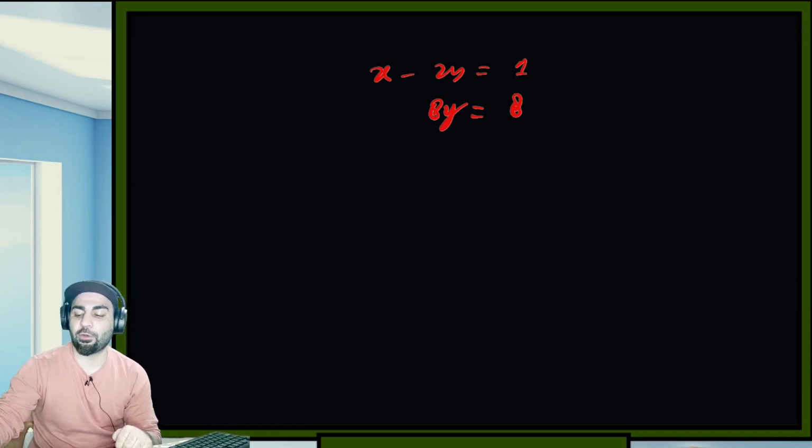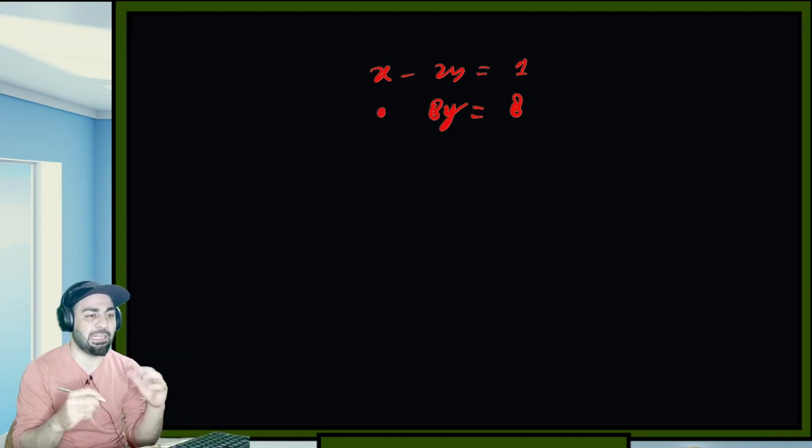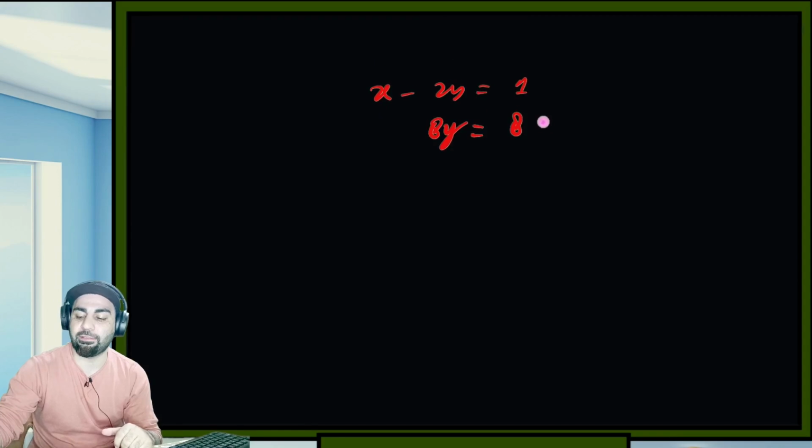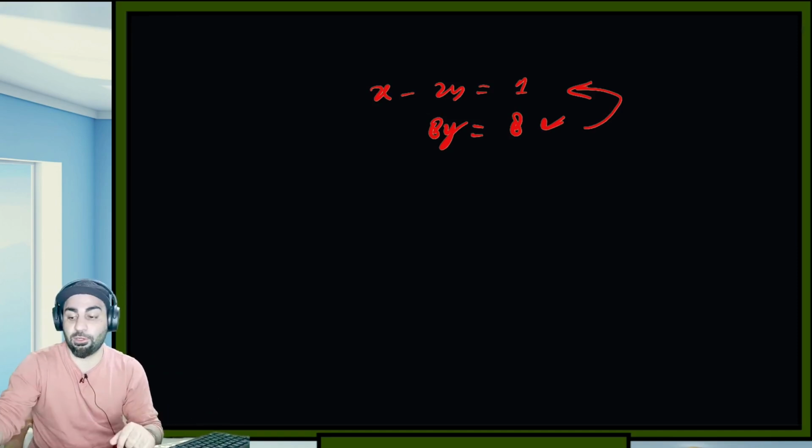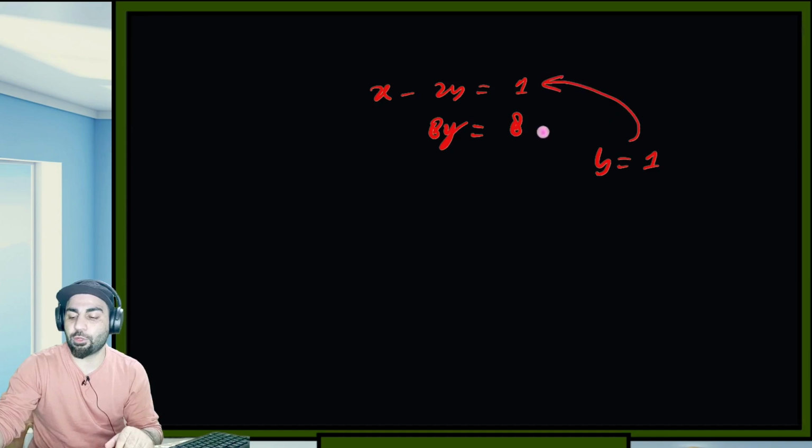Now again I have two equations, but I removed this variable. I eliminated one variable. Now it becomes easy to find the value of this y and then back substitute. This is called elimination and then back substitution. That's what we used to do in our +1 +2. Now if you see this, y is equal to 1. Now I can take this value. So I got y is equal to 1 from here.